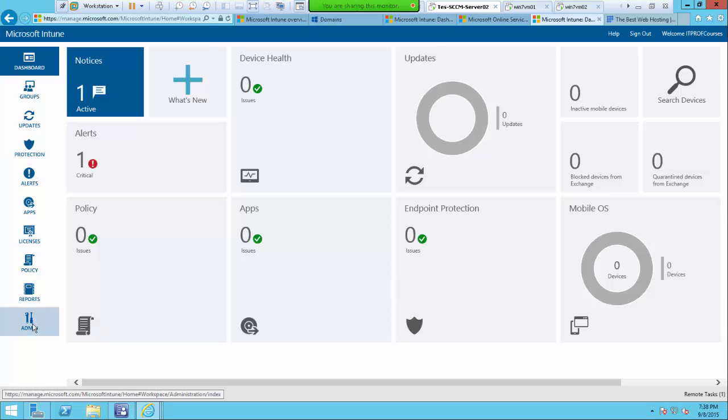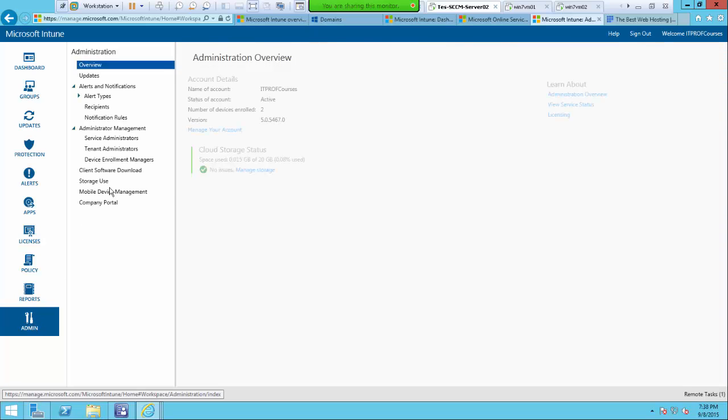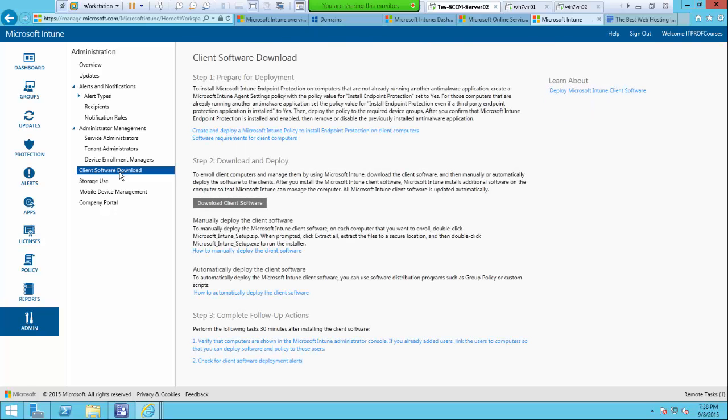Now, I need to download the software right away. How do I do that? I go to the admin console here, and then go to the client software download. But you should not have the SCCM client there, right? Yes, exactly. I want to show that error actually, because that error will confuse us if we have it already, and Microsoft has some mystic way of doing things. The errors don't tell us right away what to do. So I'm just downloading this software now. Download client software from here.